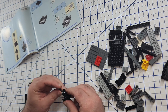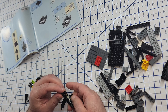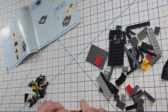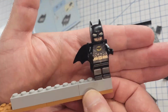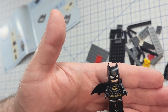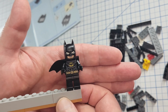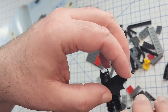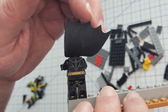He's not playing around. There we have it in his hand. And let's get him onto this player so you can take a look at him. There he is. Just launched the batarang there. That was pretty good. He's ready for action already. Lift up the cape. You can see the back of the utility belt there.